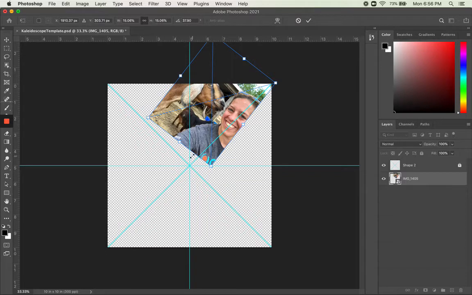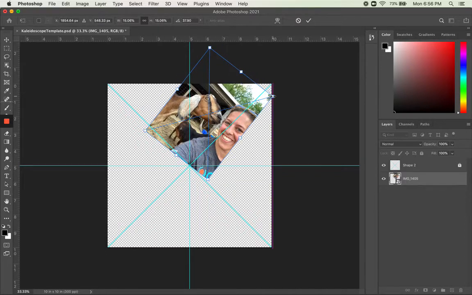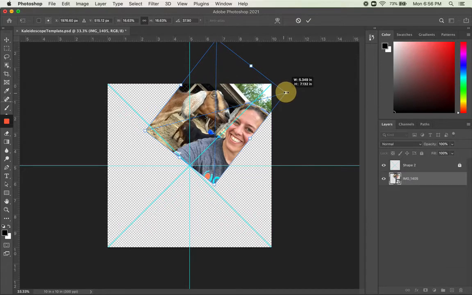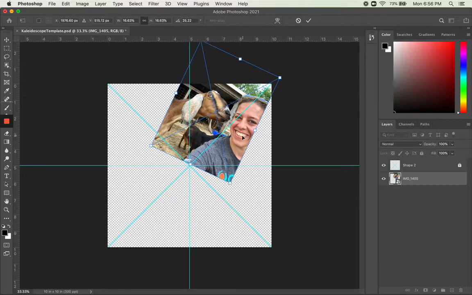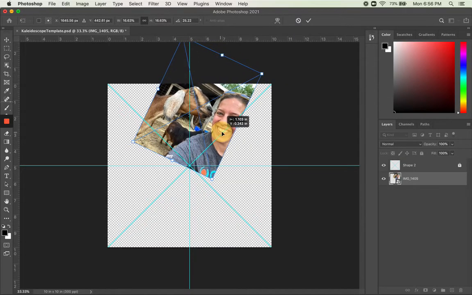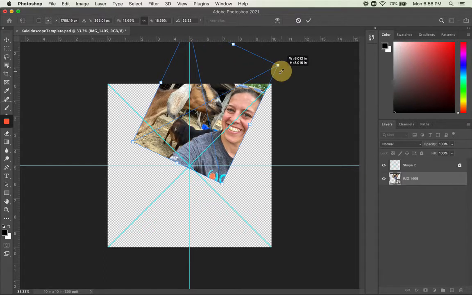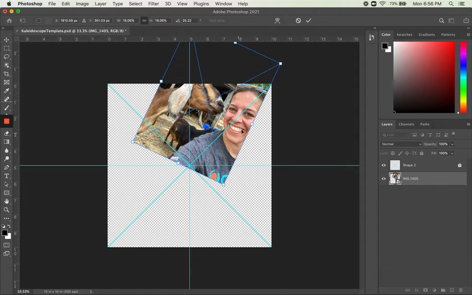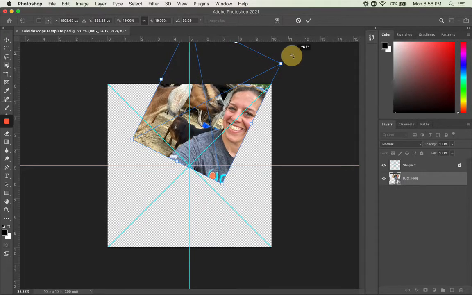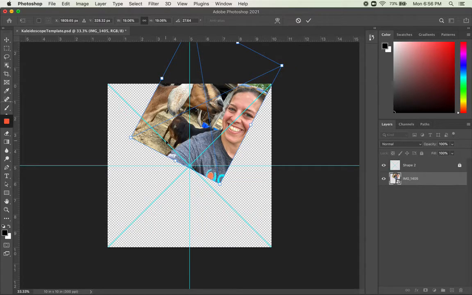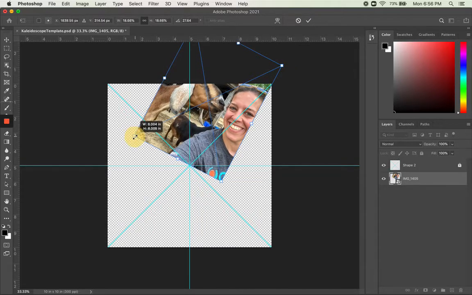Now, right now, I have this little chunk here that I need to fill, so I'm going to pull it down this way and then stretch, but now my head's cut off. So I have to do a little bit of compromising and probably say I'm only going to get part of my goat and part of my own face in. And that's okay. The whole point of this is to make a cool kaleidoscope and maybe not see your face in the long run. I'm going to come back this way and shrink down. But I want to make sure I don't have a hole in the middle.